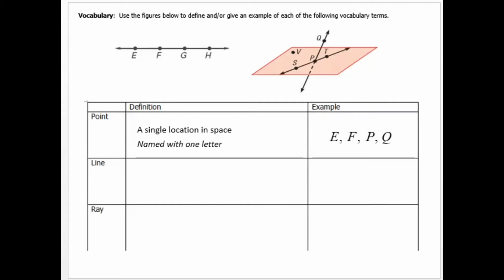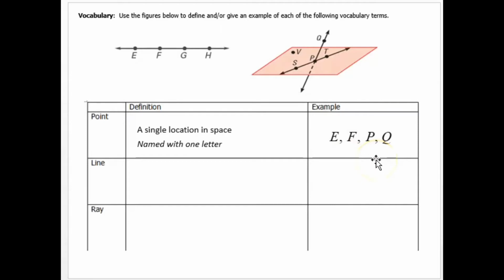So even though the points that you see, like point E, point F, point G, point S, point V, all these points look like they have a dimension to them, right? Like if you went to go measure it, it would have some measurement. But that's just because if we didn't do that, then we wouldn't be able to see them at all. But really, points have no dimension at all. So they're just a location in space, and they don't have a length or a width or anything like that.